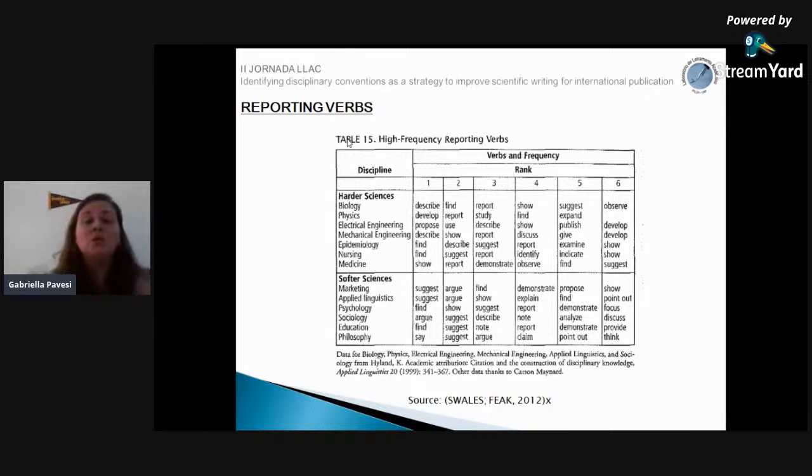So this is a sample of his findings, of his results, and we have it divided between harder and softer sciences and the rank of frequency of these verbs. On the left, number 1, you're going to have the most frequent ones, and on the right, the 6th most frequent ones, not necessarily the least, but in rank, the 6th. I would like you to take a moment and find your area here, or at least the field that approximates most with your area, and see if you recognize some of these words. We're going to look across the line and see if you recognize these verbs. I personally do. When I look at applied linguistics, argue, suggest, I definitely recognize these verbs, I've seen them in articles in my area before.